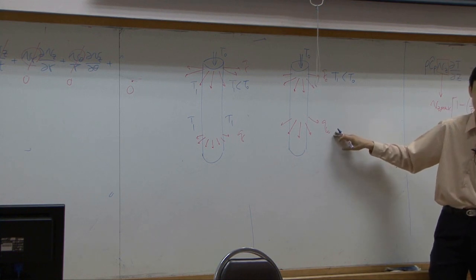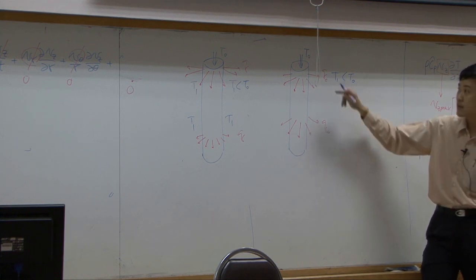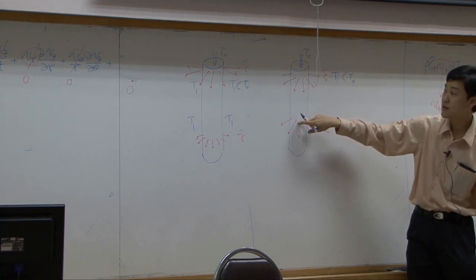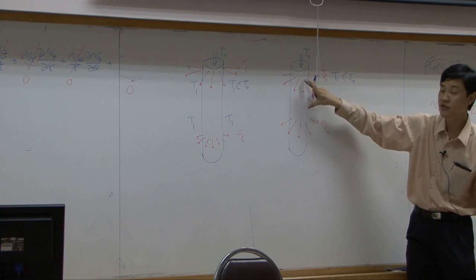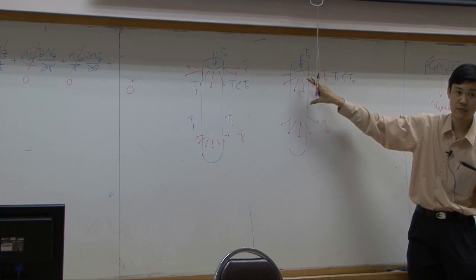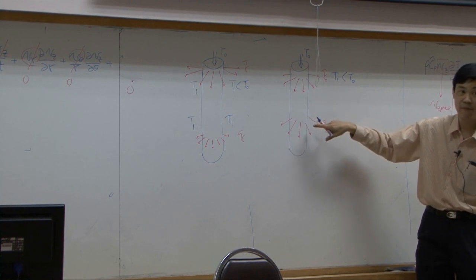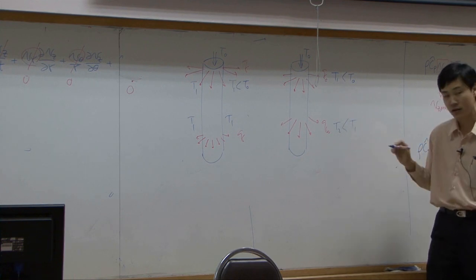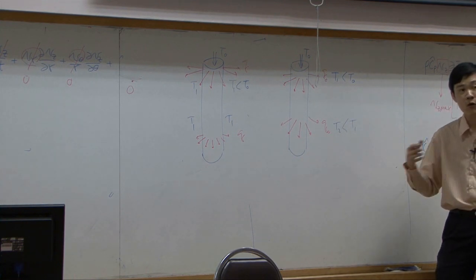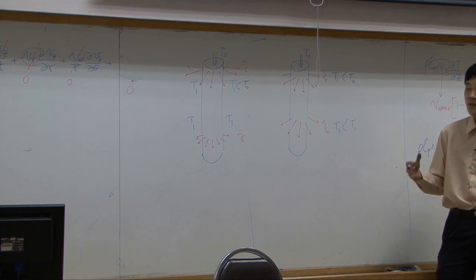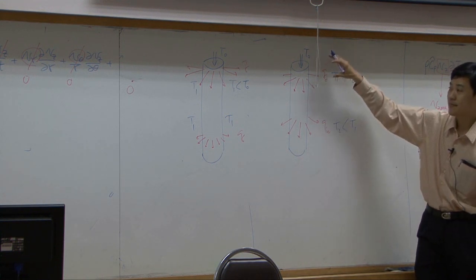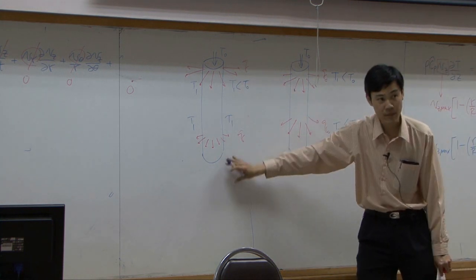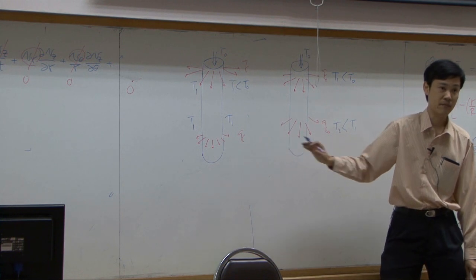Temperature here cannot be equal to T1 anymore. Because liquid inside the pipe, right now down here, temperature is already dropped. Liquid is partially cooled. So therefore, if you want to keep the same flux, temperature here T2 is supposed to be lower than T1 to keep it colder further. This is called somewhat like constant energy flux. This is constant temperature. They're not the same.